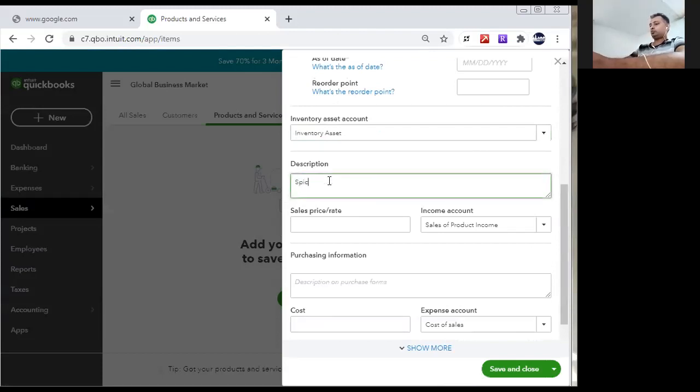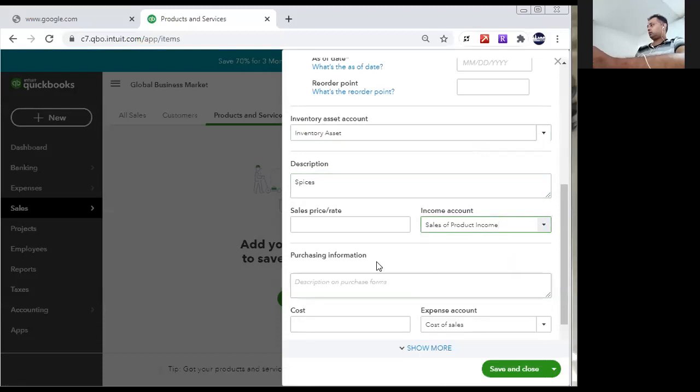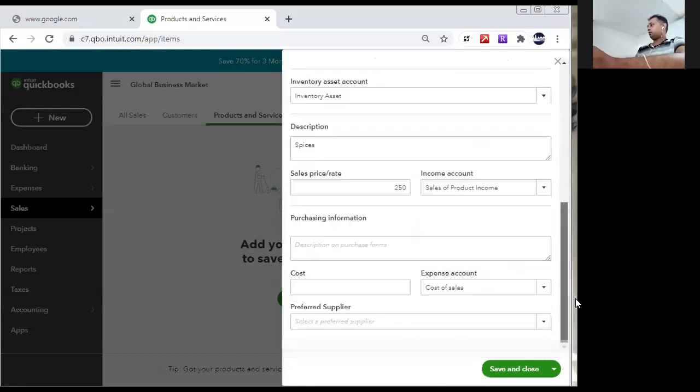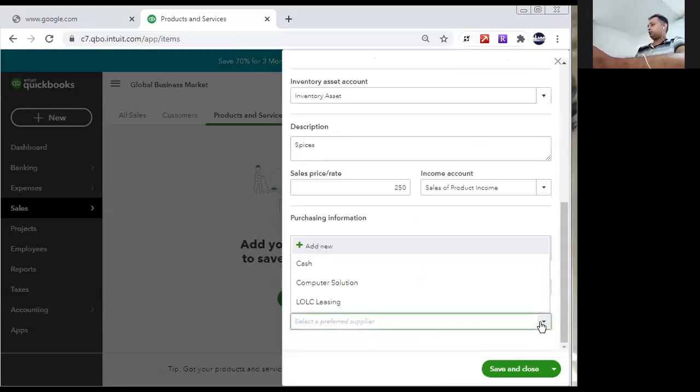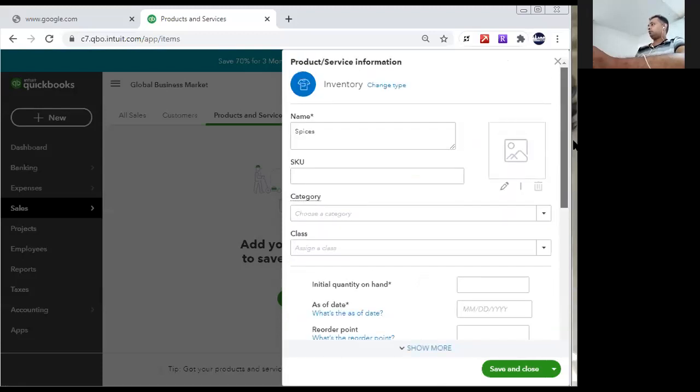Description also is spices. Sales account. Selling price, we take kilo price 250. I'm not putting purchase information here. If you need, you can put cost of goods sold and supplier also. I ignore that one.